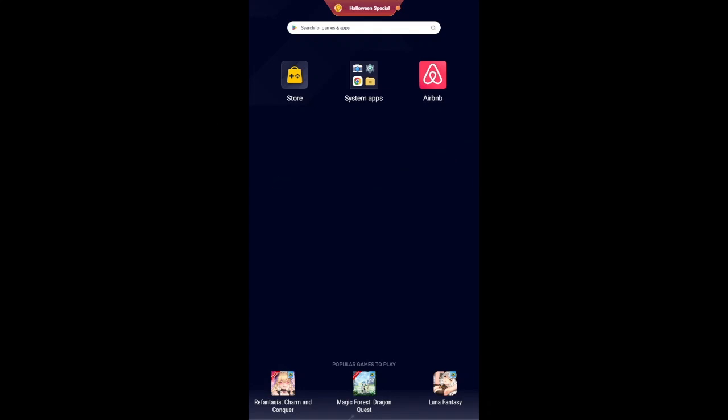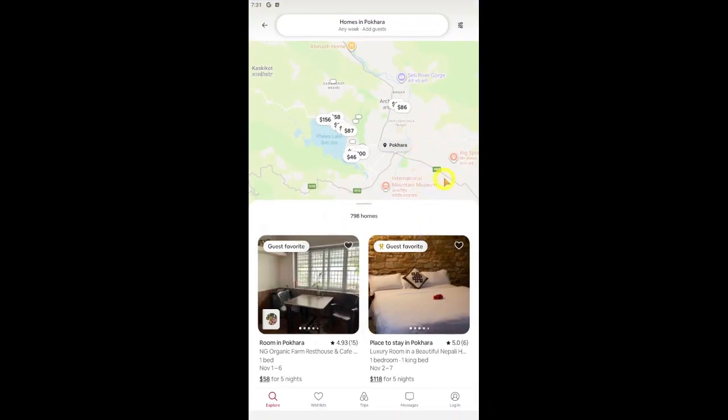To book a stay on the Airbnb application, first of all, open the Airbnb app on your mobile device. Once you open the app, log into your account with your registered email and password. After you get logged in, find a home or apartment you love. Once you find it, tap on the listing to open it.